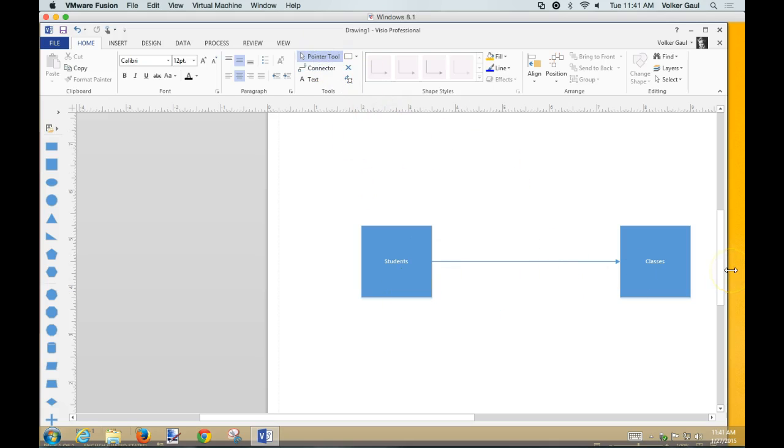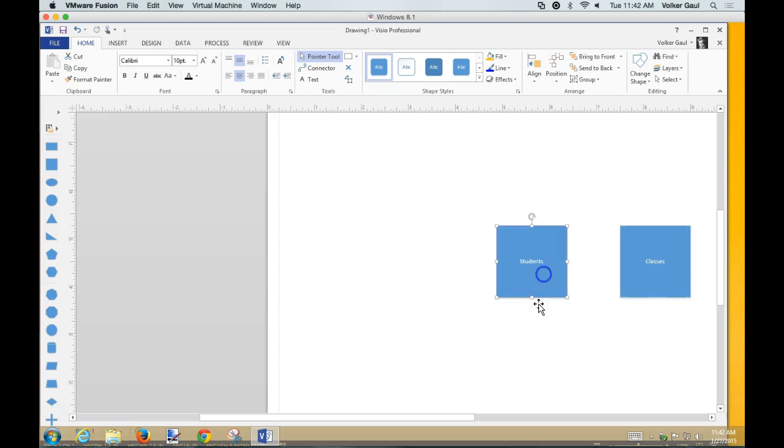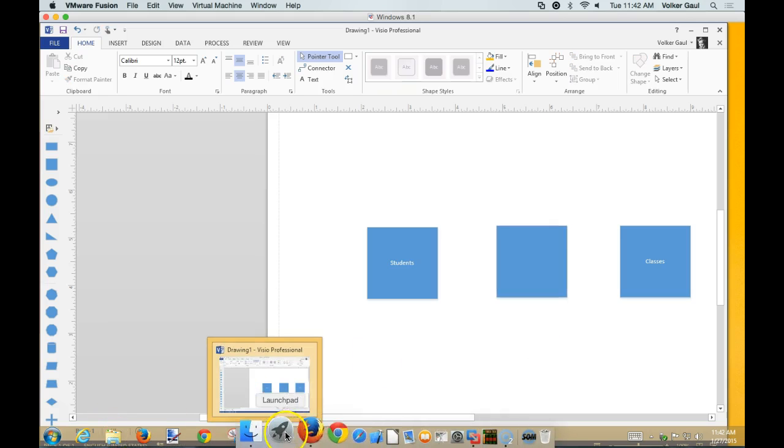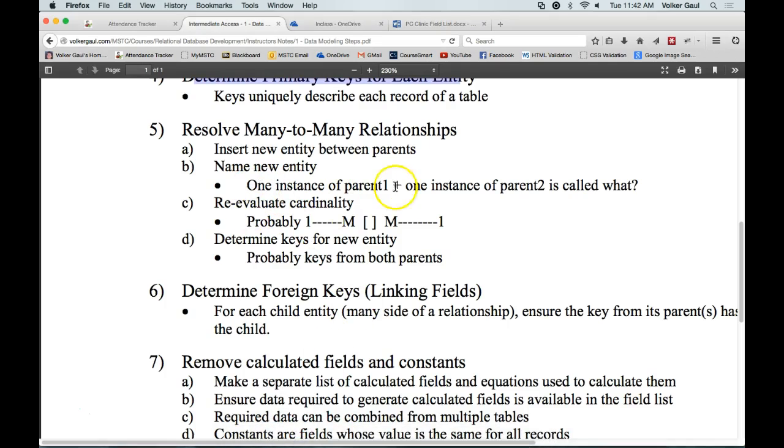One student takes many classes. One class is taken by many students. So this is just another example. It is not the last one by any stretch of the imagination of how to do the resolution. So there's a box in between. And the reason I'm talking about this is what my notes say: here's a question you ask yourself. When one student is combined with one class, what do you call that?